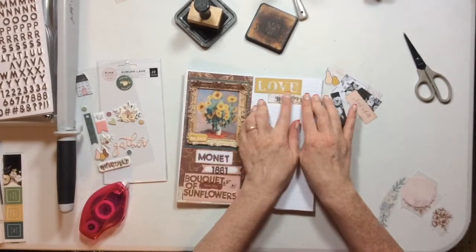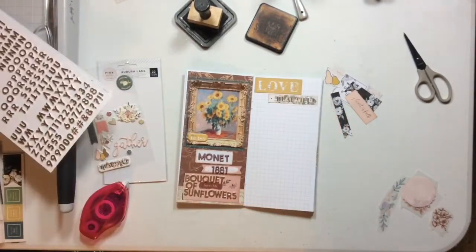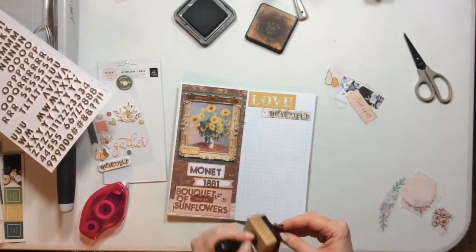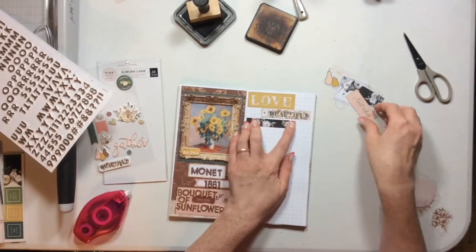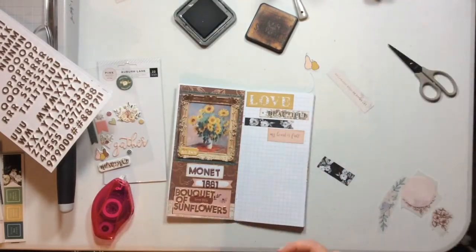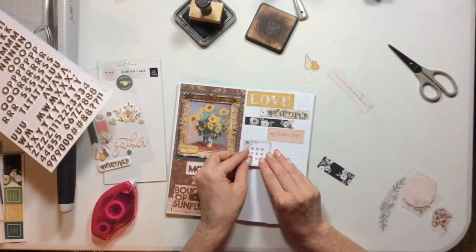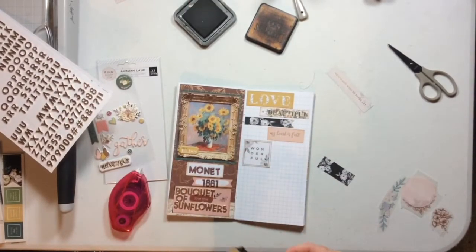So I cut as many rub-ons from the package as I thought I could possibly use on the second side of this page. And I think I used all the ones I cut out except for the one big circle one. But if you have these, if you got them, use them. Use them very quickly. I have every intention of using them all very, very soon because I don't want them to get hard, you know, where you can't rub them on and they stick to the paper and blah, blah, blah.